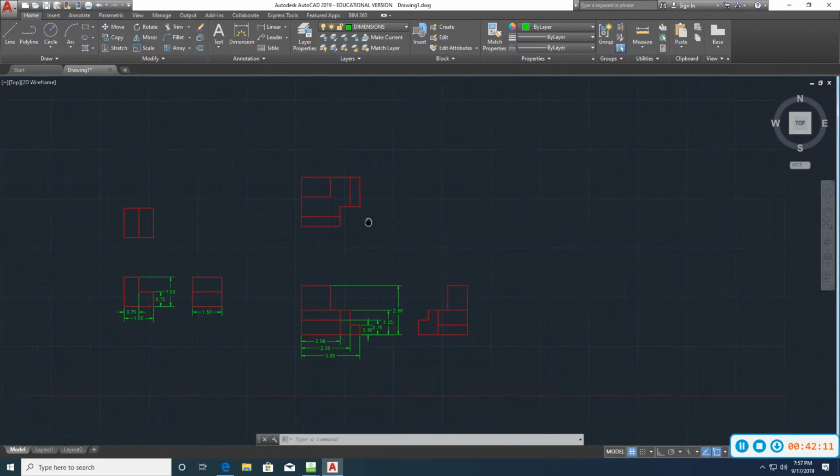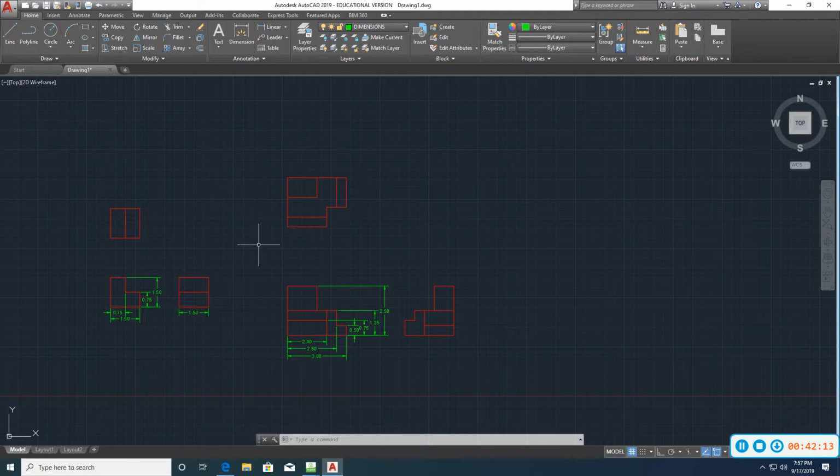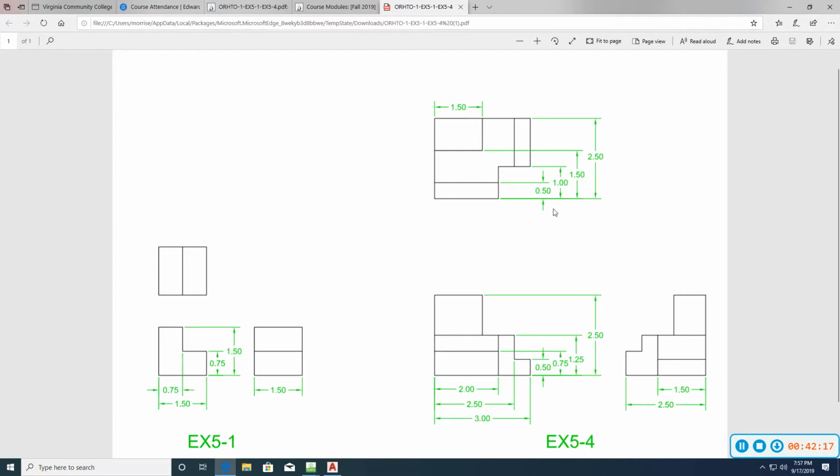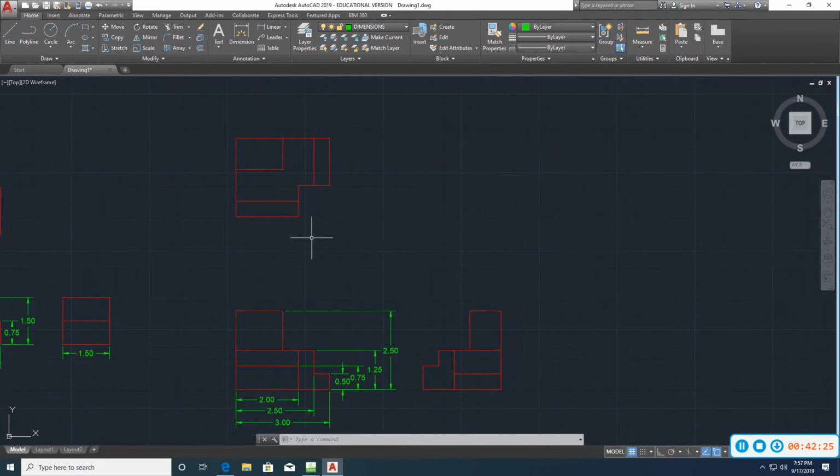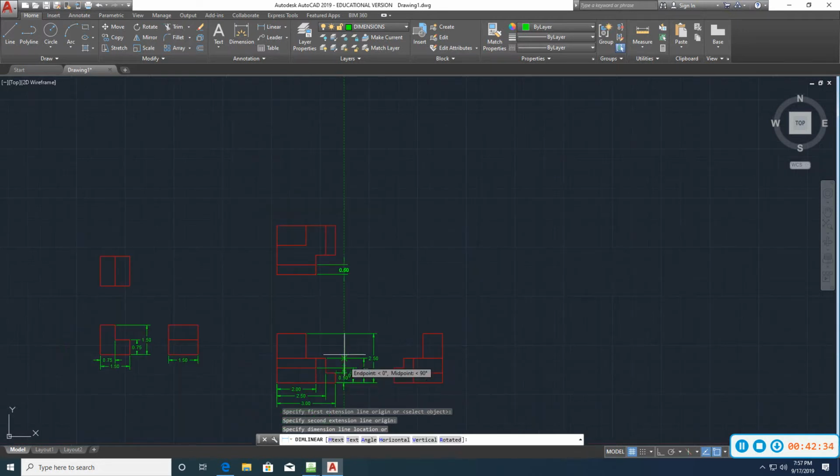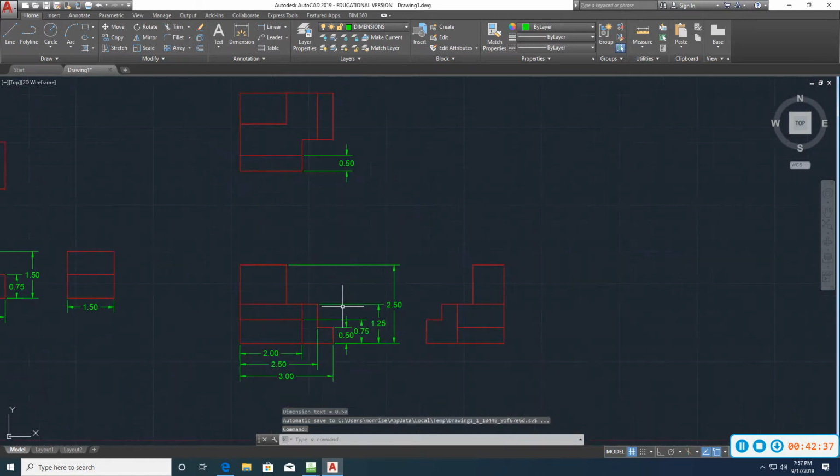So I'm going to select that first dimension. Click here and here. See how the little line appears? You have to come down and touch off on this one.